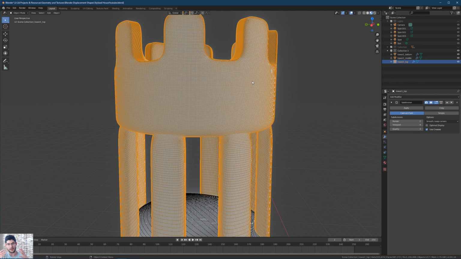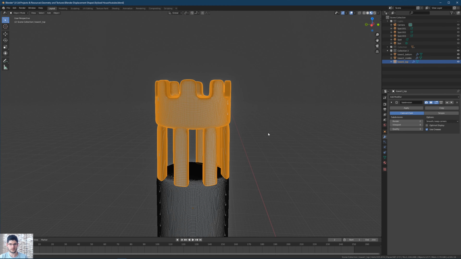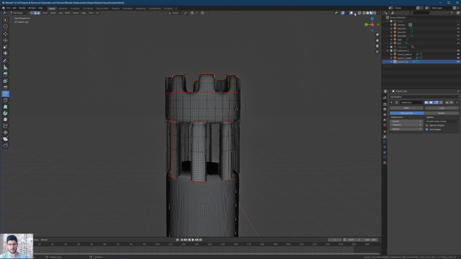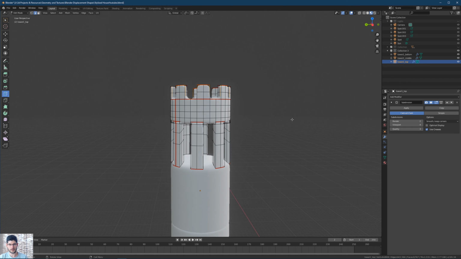I mean, the chance of backfiring over here is quite high. You may take this mesh over into Substance Painter and then realize you don't have enough geometry to work with, and then you're going to have to come back in here, increase the subdivisions, and then take it back into Substance Painter.